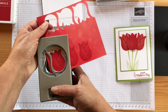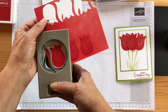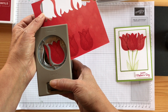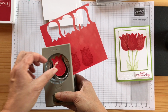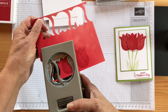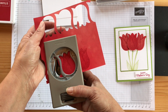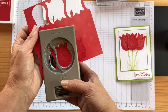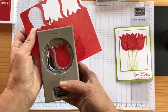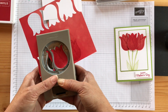So I'm just going to line up my tulips, and I like to get it kind of close, and then I press down a little bit and try to get it all fine-tuned. Now if you were doing this on white paper, you'd have a little bit of a white rim around it. So we have a little bit of the red rim. So that's one, and you see why I'm going this way? If I went this way, I'd be punching leaves each step of the way. So it's always a good idea to look at the back of your punches and see how they punch, and try to get the most of your paper.